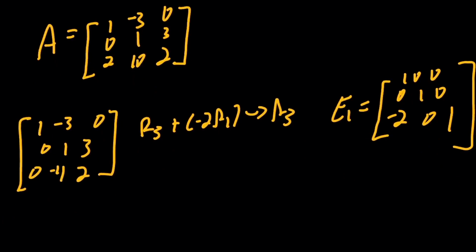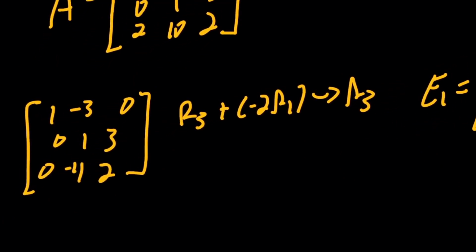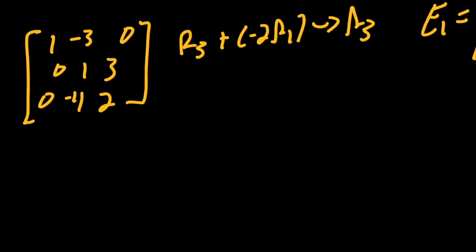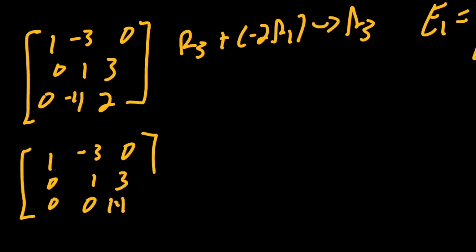Now, we just have to get rid of that -4 in the third row. To do that, we'll just multiply the second row by +4, and add to row 3. So therefore, rows 1 and 2 should be the same, and we should be able to get that one last 0. Yep. What does the row operation look like? It's going to look like this.